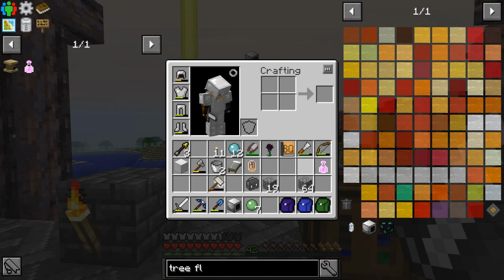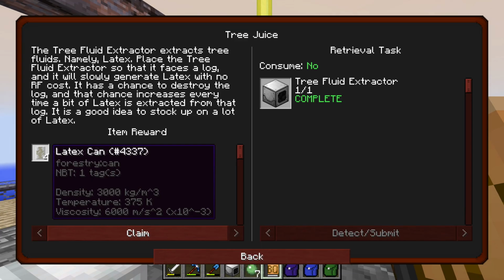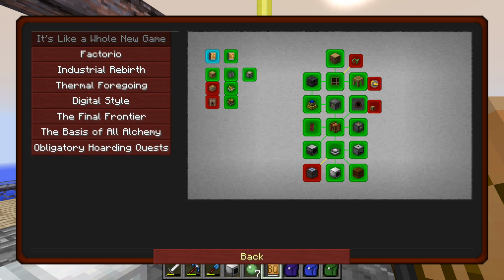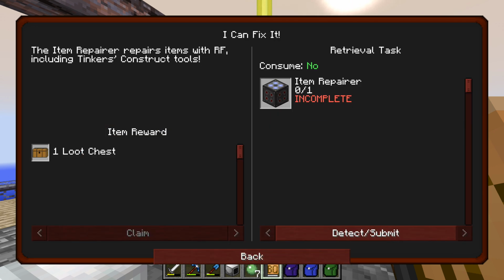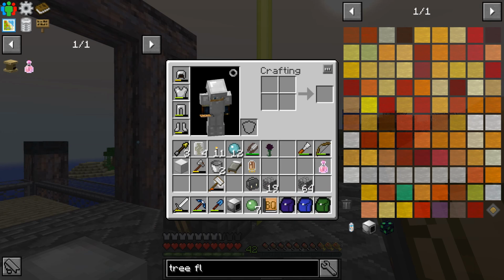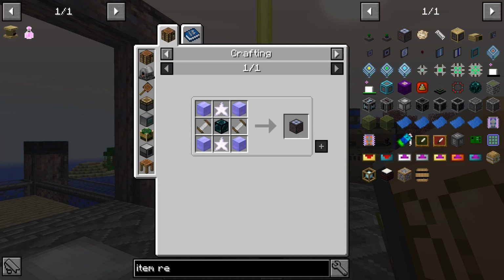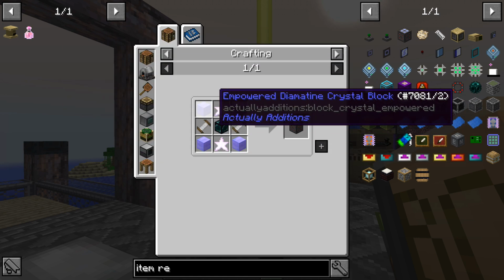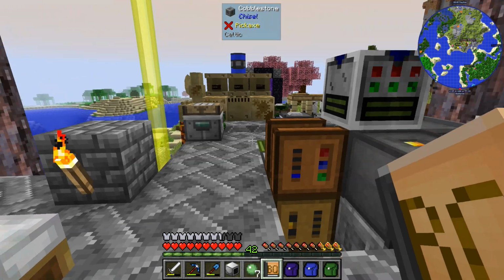And let's bring it up in our quest book. And that gets us 4 latex cans. Cool. We are going to need a lot of that. I can fix this as the last remaining thing. It's an item repairer. One of these. And that requires a whole ton of diamonds. Okay, cool. Let's not do that right now.